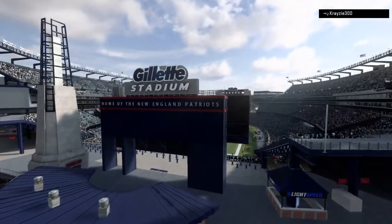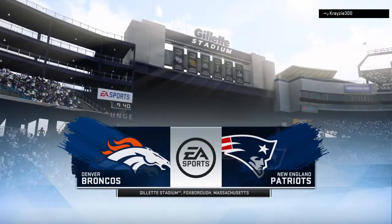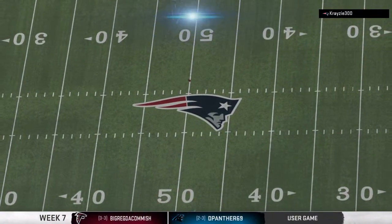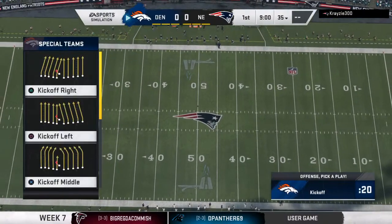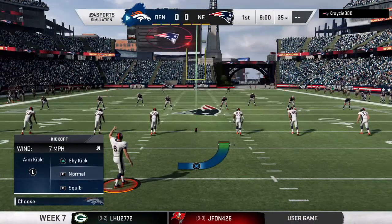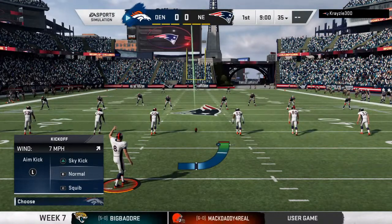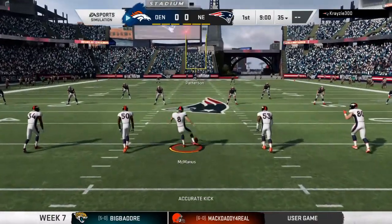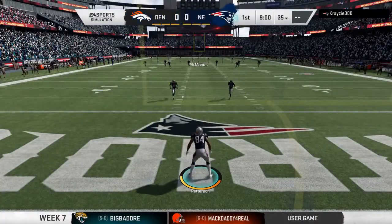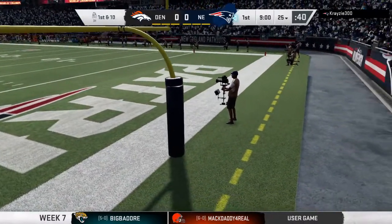From a venue that's been sold out since it opened back in 2002, there's a look at the home of the Patriots, Gillette Stadium in Foxborough, Mass. Nothing like the fanfare of introductions to an NFL game, and that was in evidence a moment ago. Fireworks, pyrotechnics, you name it. This crowd is ready as their guys get set to match up between the Denver Broncos and the New England Patriots. And this will not be returnable.